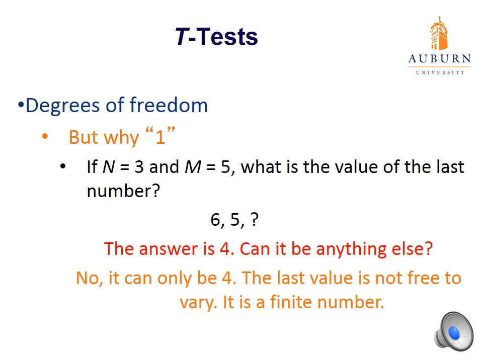And so when we talk about degrees of freedom, the reason why we subtract 1 is because we're trying to remove that finite number. So theoretically, if I remove that finite number, then I am left with just infinite numbers. And so in my sample, if my numbers can be anything, if they vary infinitely, then my distribution by necessity must be infinite also. All values in my sample would be possible, and that would create an infinite distribution.